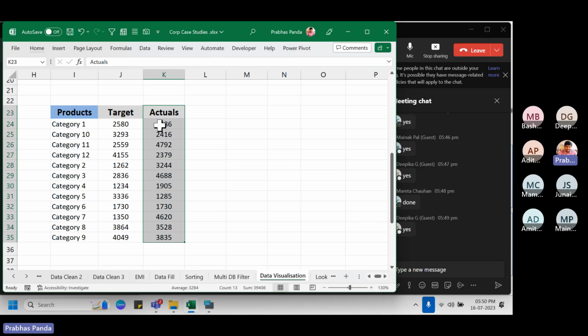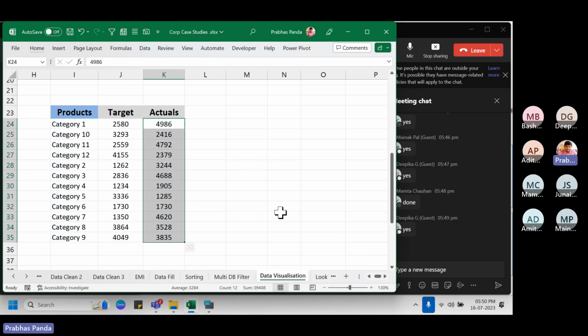If your actual is more than the target, turn that cell into green. I repeat, if our actual is more than the target, the actual column should be colored green. If our actual is less than the target, it should be turned red. So whatever data I have in the actual column, those cells have to be turned either green or red, depending on the rules.